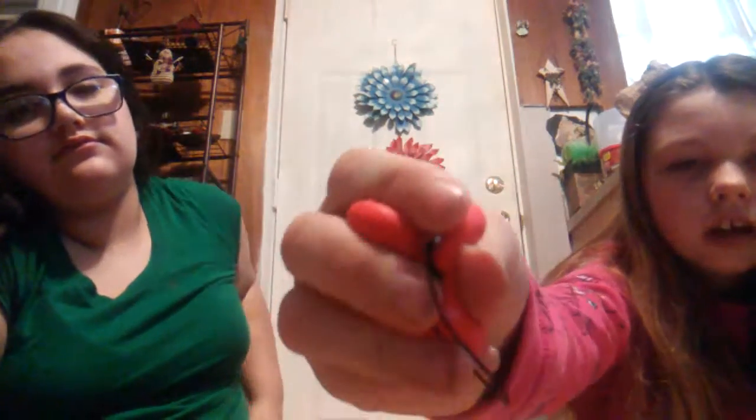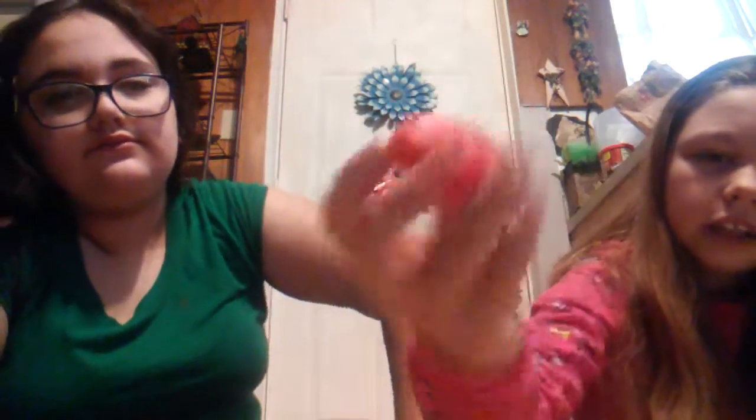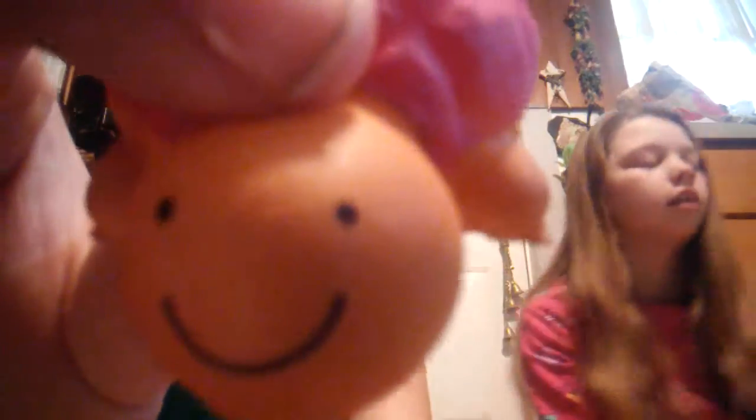My second favorite is this macaroon Hello Kitty — I really like the texture on the sides of the filling. Mine is kind of like a heart emoji, and obviously the emojis are taking over — it's my second favorite. My favorite is this little turtle with a cute face — whoa, I just threw it!